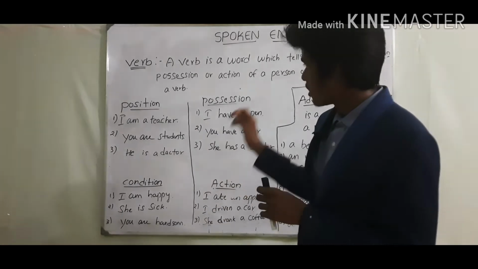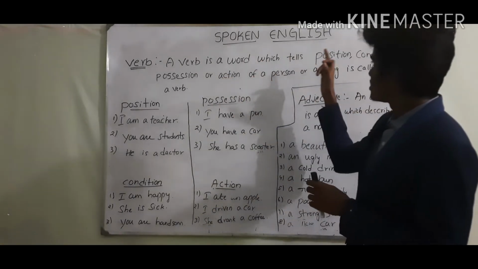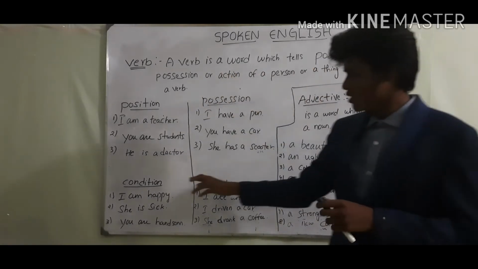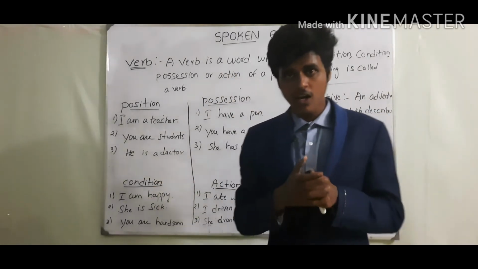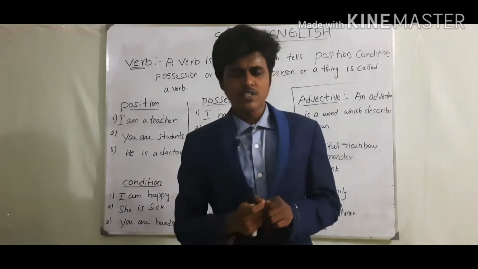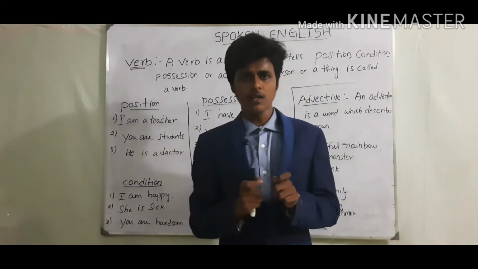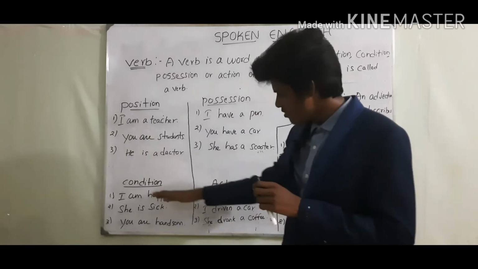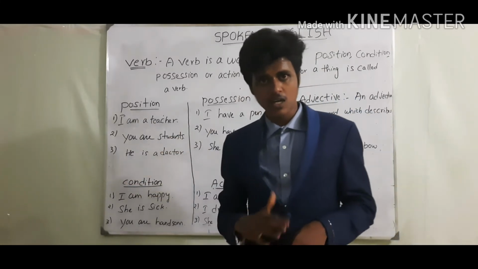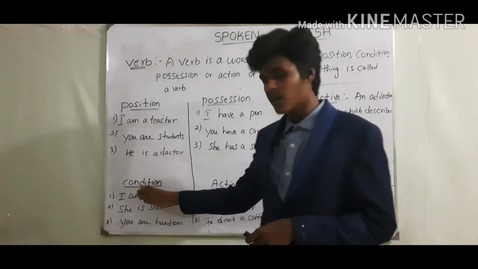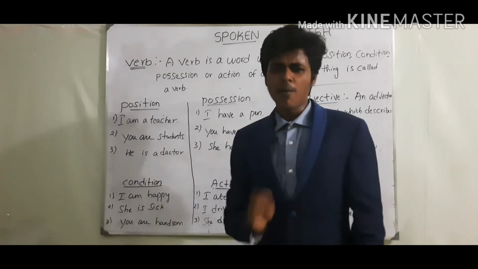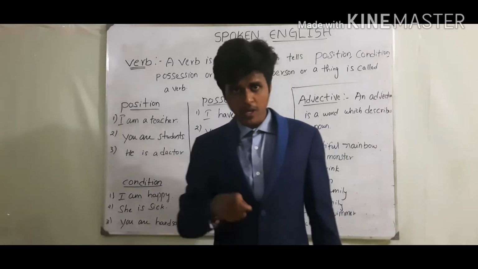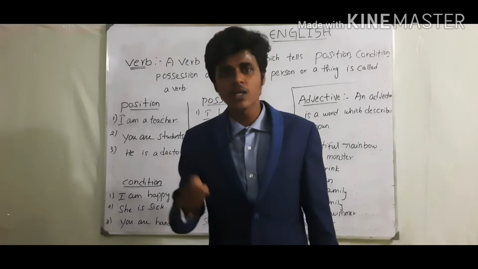నెక్స్ట్, ఐ ఆల్రెడీ టోల్డ్ యూ దట్ ఏ వెర్బ్ ఇస్ ఏ వర్డ్ విచ్ ఇండికేట్స్ పొజిషన్, కండిషన్, పొసెషన్ ఆర్ అన్ యాక్షన్ ఆఫ్ ఎ పర్సన్. సో లెట్ us see some of the examples regarding to condition. If I say I am happy, అంటే ప్రస్తుతం నేను సంతోషంగా ఉన్నాను. In this sentence, am is the only word which is indicating my present condition. ప్రస్తుత స్థితిని తెలిపే పదం ఏంటి ఇక్కడ? am అనే పదం తెలుపుతుంది. హ్యాపీనెస్ ఈస్ ఏ ఫీలింగ్, హ్యాపీనెస్ ఈస్ ఎన్ ఎమోషన్. బట్ ప్రస్తుతం నేను ఆ ఎమోషన్ని ఎక్స్పీరియన్స్ అవుతున్నాను ఏ పదం తెలియజేస్తుంది?